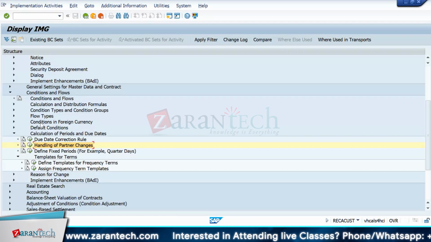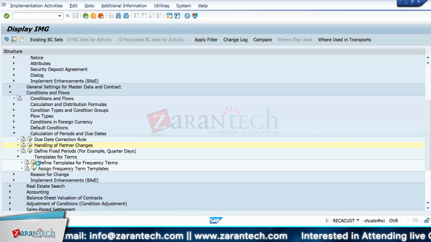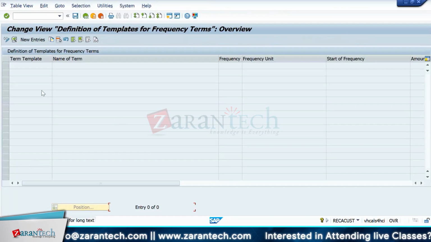Due date is nothing but it defines whether you can manually change the due date of your condition. So let's say you have a calculation from and to date of your condition, that is monthly you will be paying XYZ amount, and to pay that amount, what will be your due date? The due date can be at the start of your contract, like a condition, or at the end of your condition. So that is how your system defines the due date, and you can manually change that as well if the due date has been shifted. So over here they have not maintained anything.